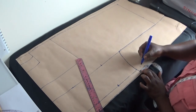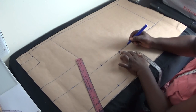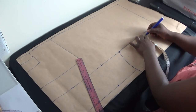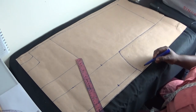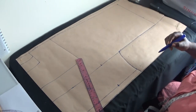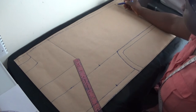So what I'll do, I'll just follow the shape of it and start bringing out 1 inch for my sewing allowance. I just follow the shape, 1 inch, 1 inch, 1 inch to this place, 1 inch. So I've created my sewing allowance from the bottom straight down to this way.